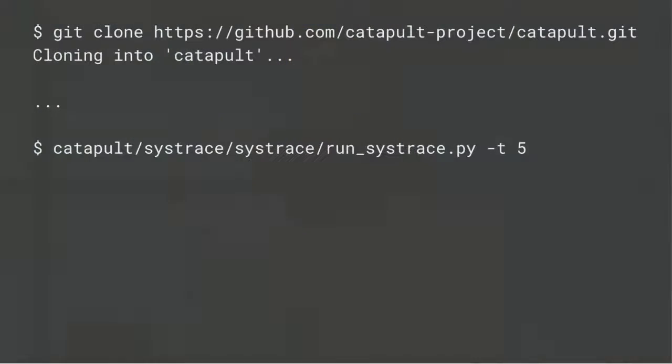Now, systrace is not in Android Studio. If you want to get systrace, there are two ways to get it. First of all, it's in platform tools in the Android SDK. You can get a version of systrace from there. What I like to do, though, is get systrace from the repository where it's developed. It's part of a project called Catapult, which is on GitHub. Catapult is owned by members of the Google Chrome and Android teams. So upstream Catapult is always improving. There are always new features. I usually get top-of-tree Catapult. Once you get that, you'll have this Python executable that you can run, and you can get a trace.